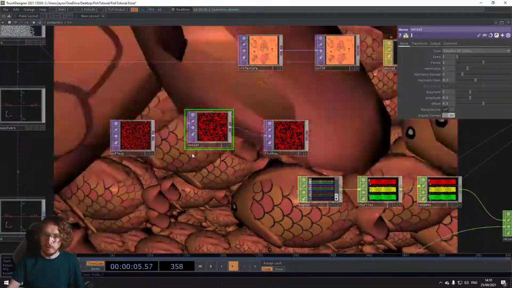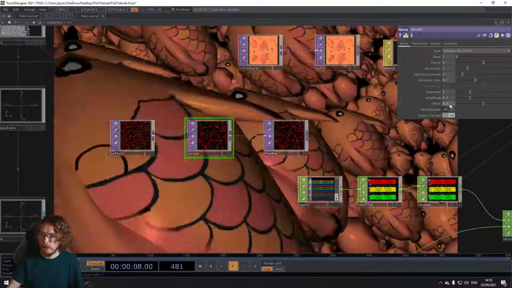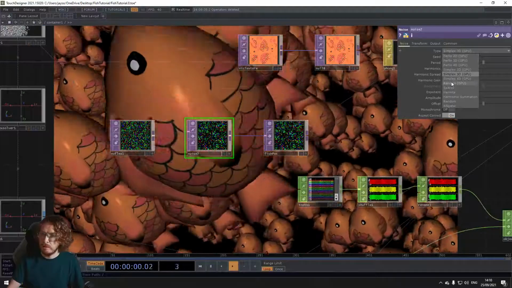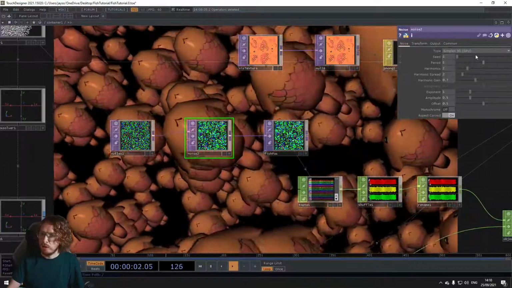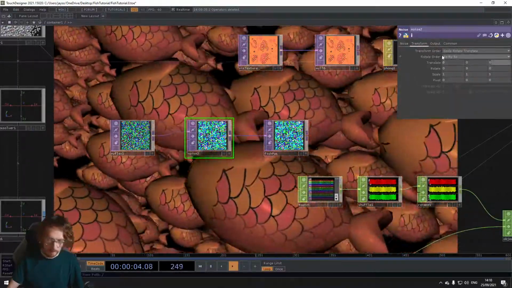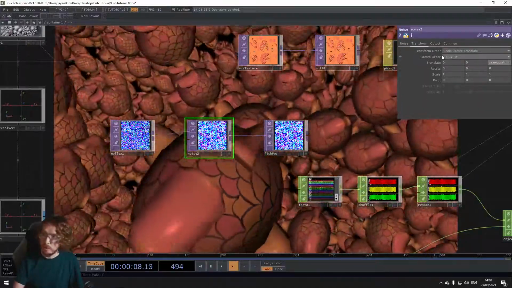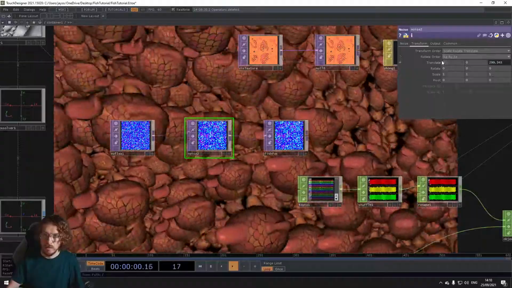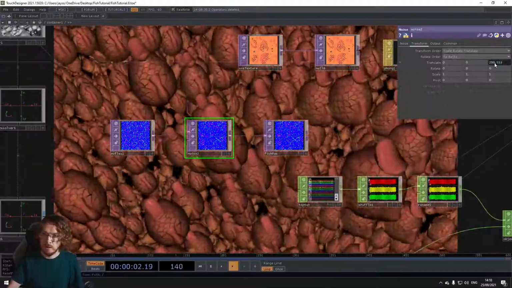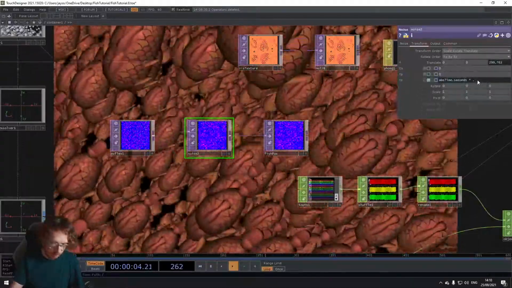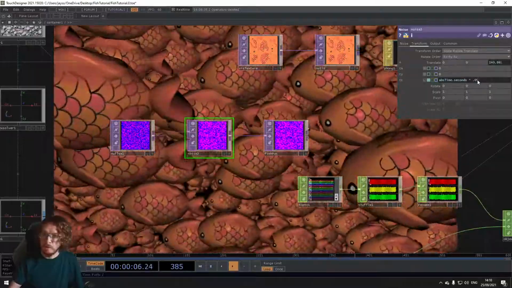and change this to monochrome off, and maybe we can leave the offset as it is, and in the transform, go to Z, do ABS time.seconds times 0.1, and that gives us quite a lot of wiggliness actually. So maybe we could go down to 0.05.